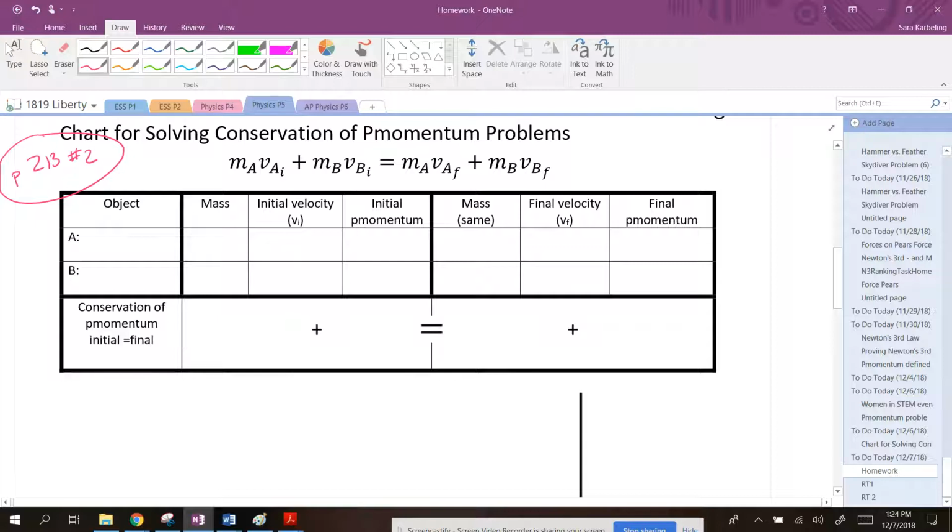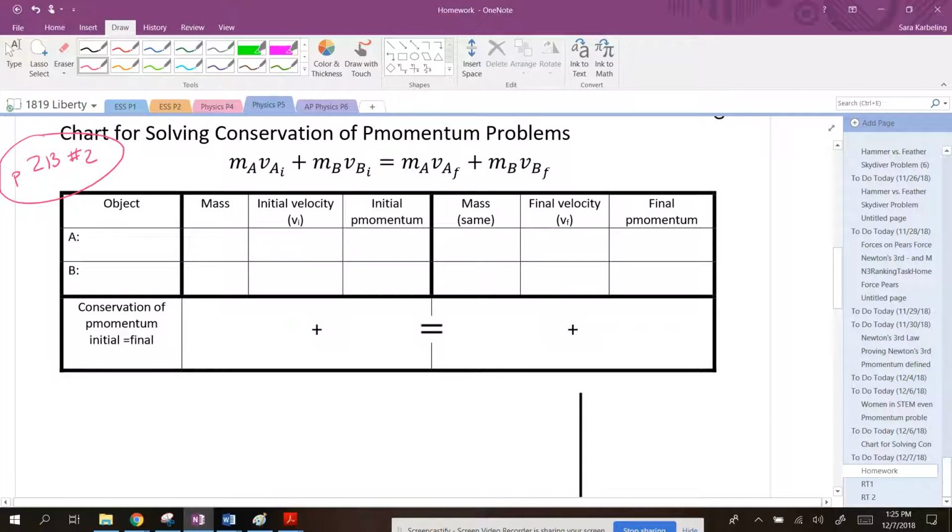Oh, yes. This is the golf balls? Yeah. Speeds as high as 273 kilometers per hour have been recorded for golf balls. Suppose a golf ball whose mass was 45 grams is moving to the right at 273 kilometers per hour. That is really fast. It strikes another ball that is at rest. If after the perfectly elastic collision, the first golf ball moves with a velocity of 91 kilometers per hour to the left, and the second ball moves with 182 kilometers per hour to the right, what is the mass?